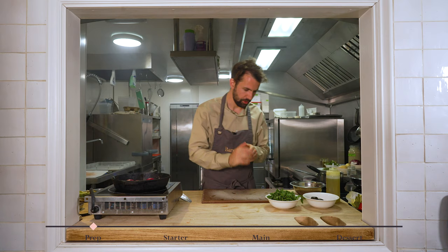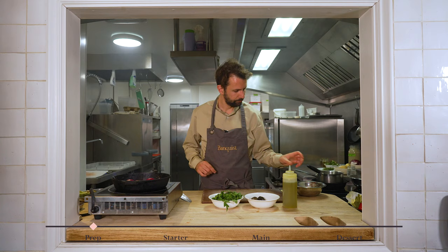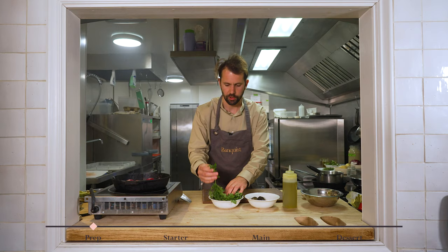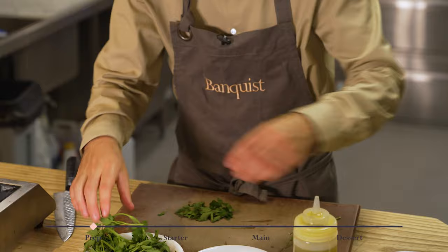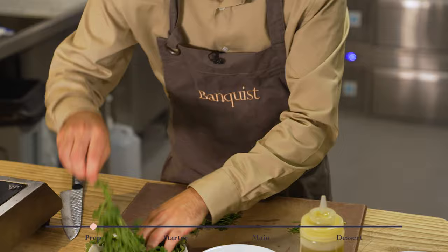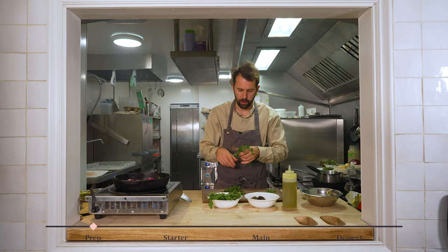These onions are going to take a little bit of time to cook, so while they're roasting I'm going to start making the walnut pesto. Ingredients for the walnut pesto: some flat leaf parsley, these beautiful dark pickled walnuts, olive oil, the walnuts that are toasting in the oven, and some sea salt. First things first, I'm just going to remove the parsley leaves from the stems. I always keep these stalks just in case I'm making a stock or a broth - we don't want to waste anything. I'm going to use about half of this parsley.